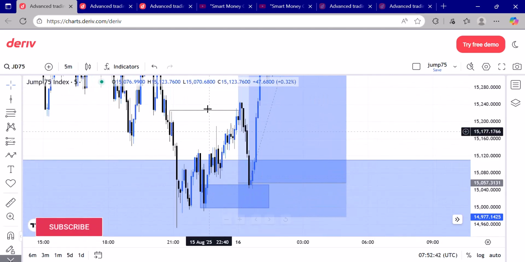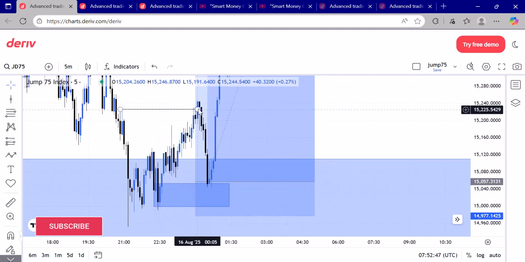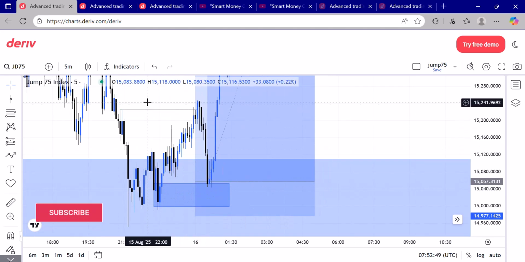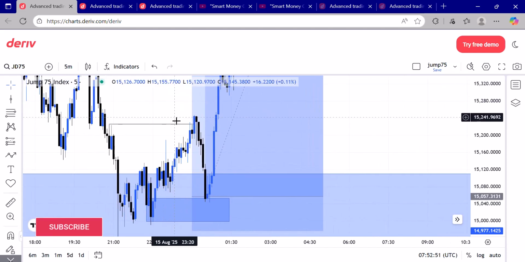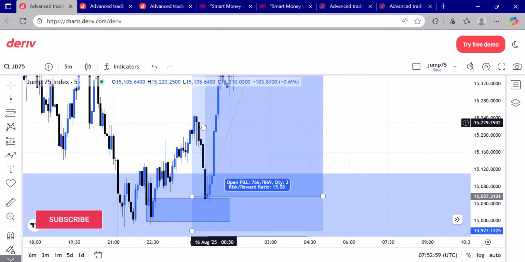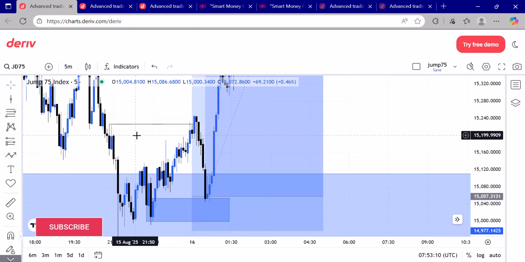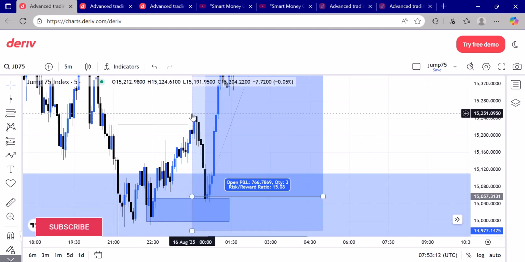Okay, so price came in having tapped into our zone, and there was a break of structure to our upside. When we see a break of structure, remember we said we are looking out for a full bodied candle breaking the previous high. So price came in and broke this previous high with a full bodied candle, not a wick. If it were a wick, that wouldn't have been a valid break of structure. But we are considering it valid because it's a full bodied candle.